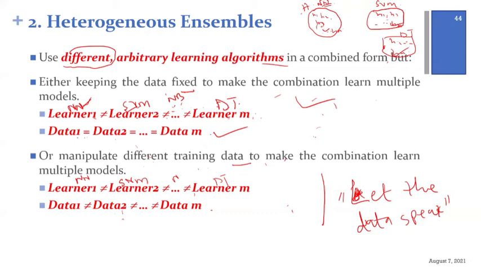The homogeneous is very fast and very easy to develop. You start with homogeneous first. If homogeneous ensemble can get you the needed excellent result, you don't need to go to heterogeneous because heterogeneous will take more time. However, if homogeneous failed, then we move to heterogeneous ensemble. This is the pattern of moving. And even if it failed, we might have to consider a mixture of homogeneous and heterogeneous in a hybrid setting. We are going to go there later when we discuss it.